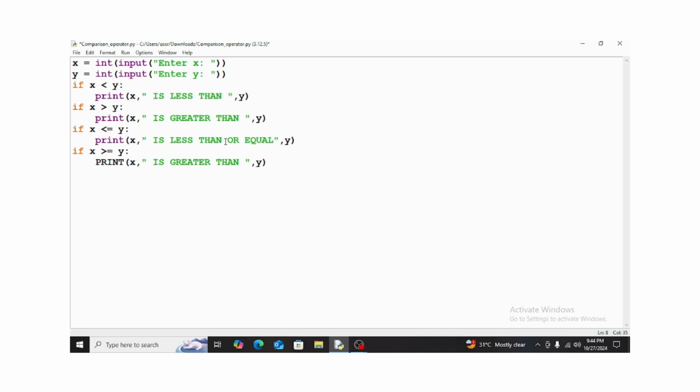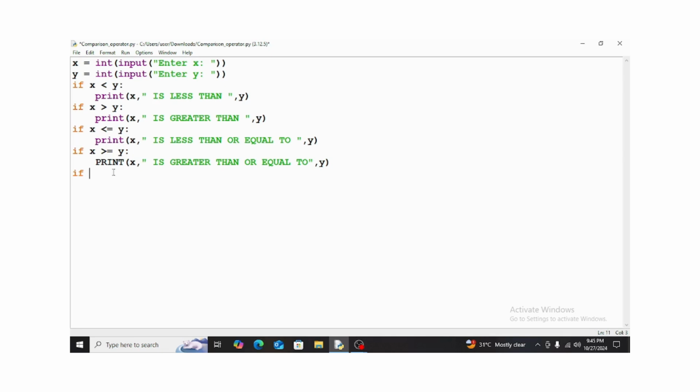Equal to equal 3. Then let's click enter. Then if, okay, then something happens.